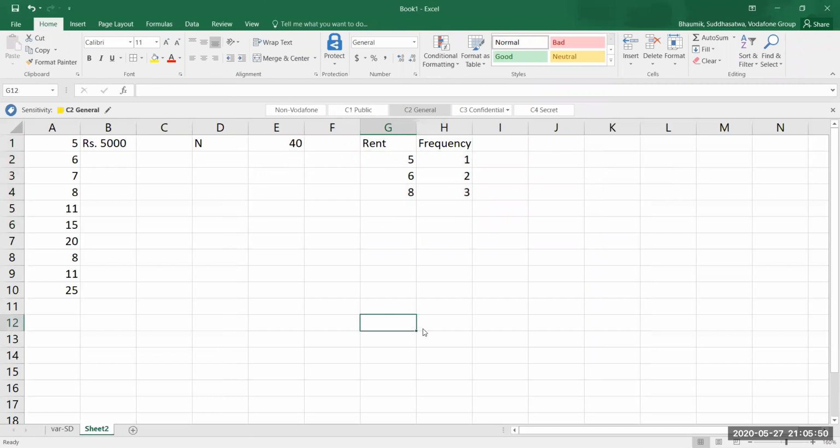So what I'm saying is, if on a straight line I'm going to plot all these numbers, then let's say 5 is here. So the height of 5 is going to be 1. This is how I make a histogram. Then at point number 6, I have how many? 2. So at point number 6, I'm going to have 2. But there is a problem here.